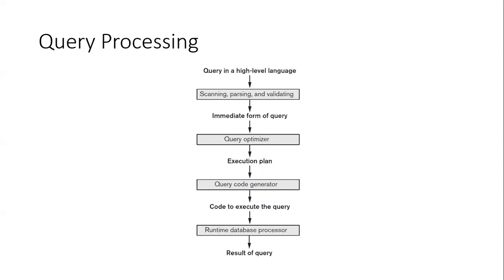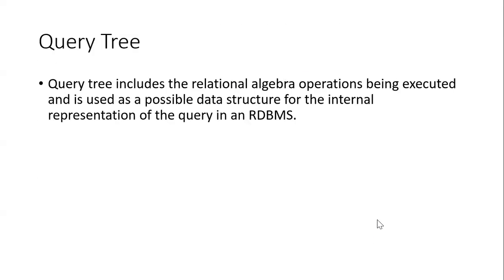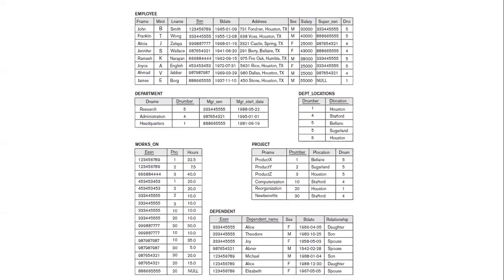In graphical terms, we can represent query processing in this way, starting from a query in a high-level language like an SQL statement. Let's say we want to get all the employees from our company database. If you remember, in our database textbook, this is the example we are discussing from the beginning. This data set is about a company where several employees work for the company and belong to a set of departments and work on projects. The department controls the project, and employees work on various types of projects. The company keeps track of employee dependents as well.